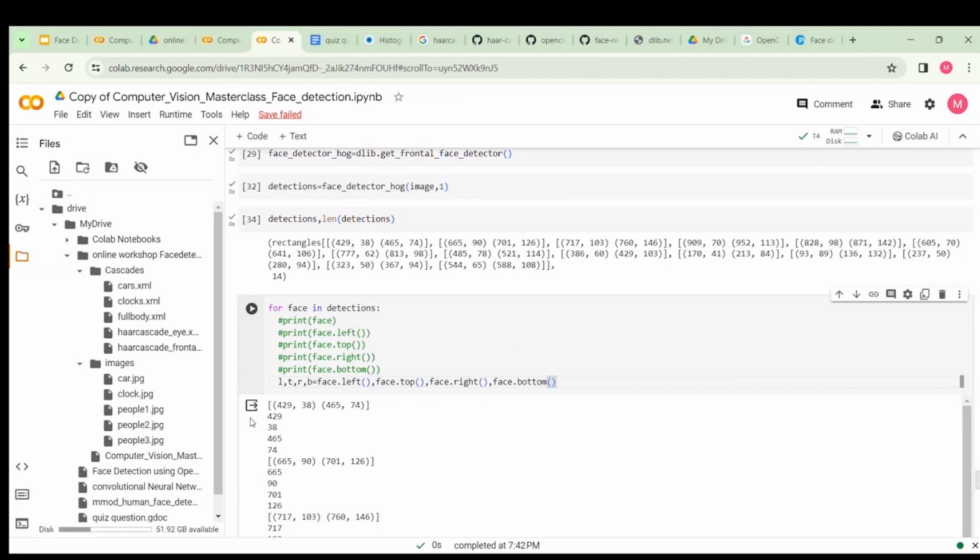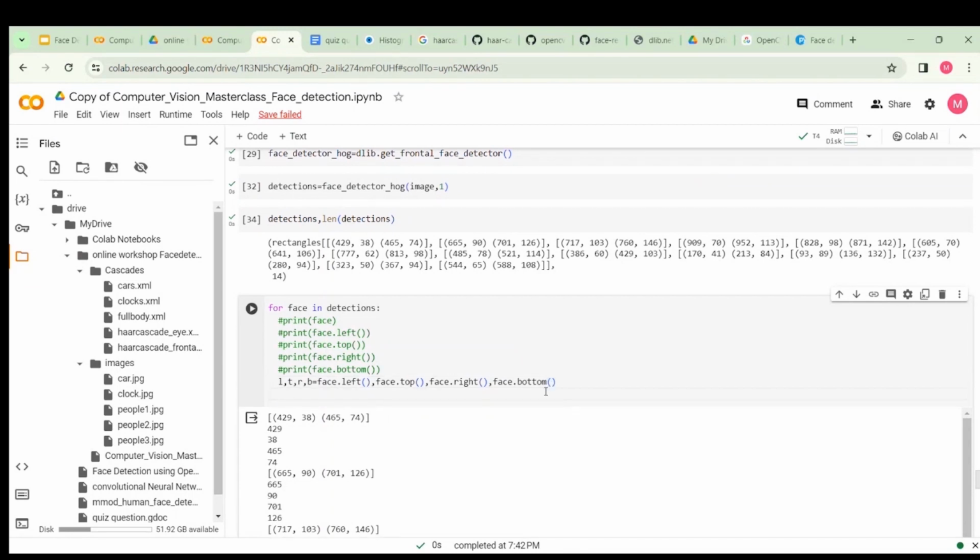What this code does is take the face left value, that is 429, and paste it in L. Top value 38 in the top, right value 465 in R, and bottom 74 in B. So we are placing that.